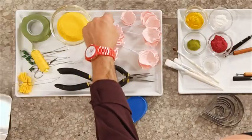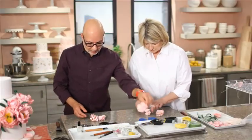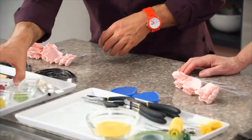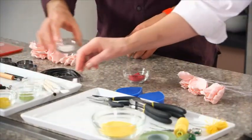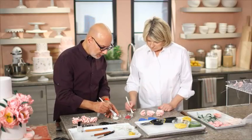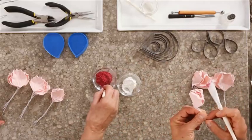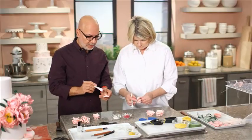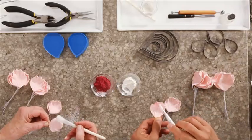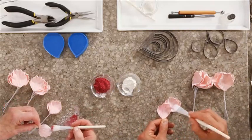So we have petals that have rested for 24 hours — this is one set. And we'll touch them up with powdered food colors to get light and shadow. So we have pink, which is very strong, and a little cornstarch. We can put a little cornstarch on the brush and then a little bit of pink. This is an exciting process of figuring out where the shadow should be — I usually start with the edges, and then the color that falls, I just brush in between the grooves. So it's a little bit like makeup for sugar.